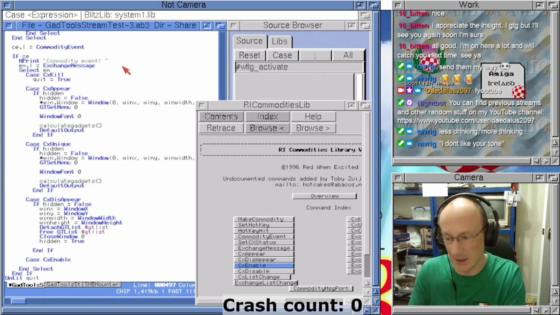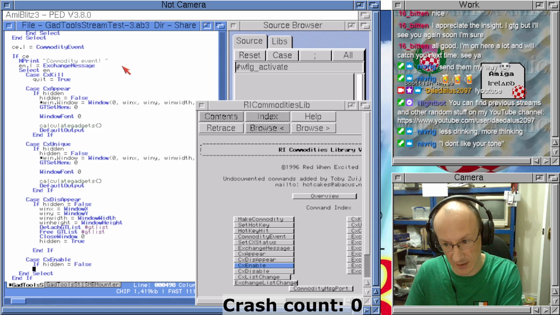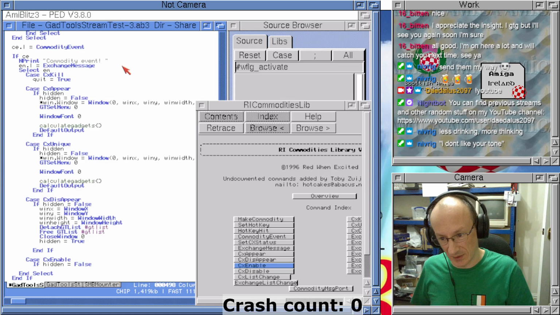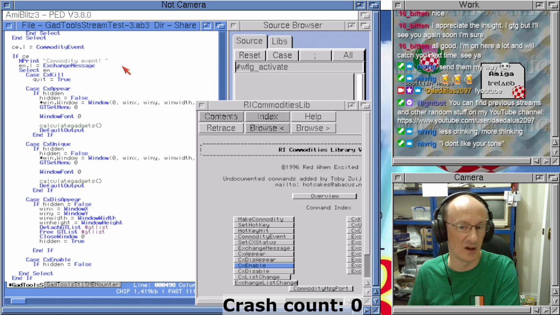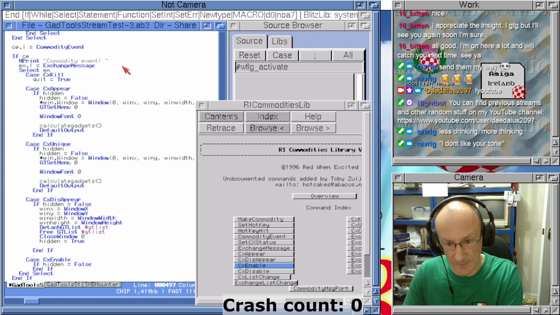What I'm going to do is enable or disable the list. If we're not hidden, very important to do that, because if you try to enable or disable a gadget that doesn't exist, because remember, when it's hidden, the gadgets have disappeared, they don't exist anymore. So you can't interact with the gadgets once the interface is hidden. It's not like MUI where it behaves as if they're visible. It doesn't work like that. So you have to make sure it's visible.